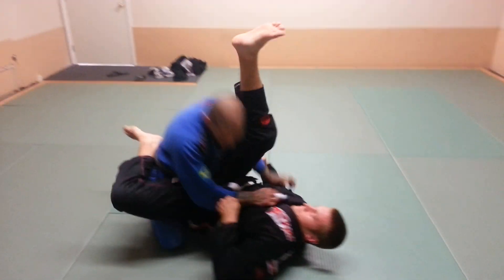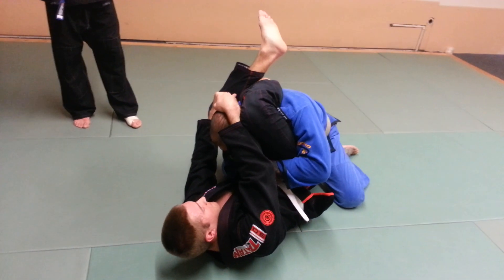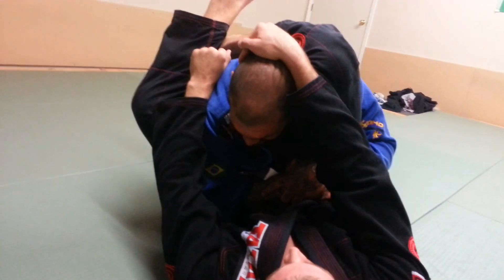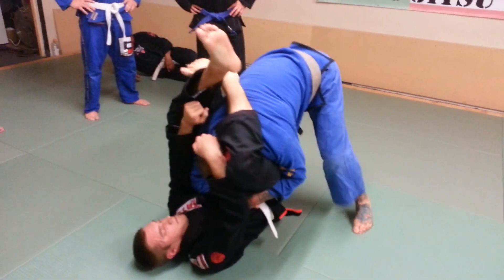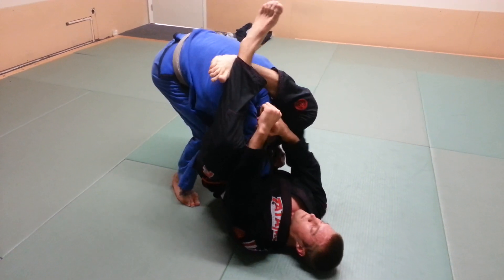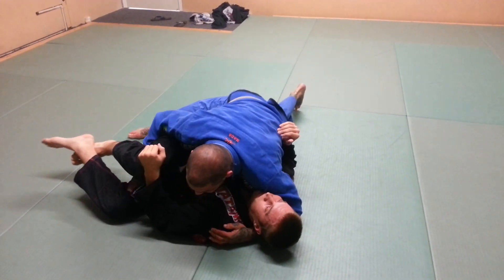So he shoots a triangle and starts breaking my posture. He's got a hold of my head so I can't posture up. The first thing I do is get my elbow tight on this hip — I'm breaking this hip open so there's space between my shoulder and my neck so he can't choke me. I'm covering this hand, I step up, this leg steps back, the other leg comes up and I put my knee right into his butt. I drop my chin, shake my head out, and once my head pops out I put pressure on his leg, hug his head, and come right to side control.